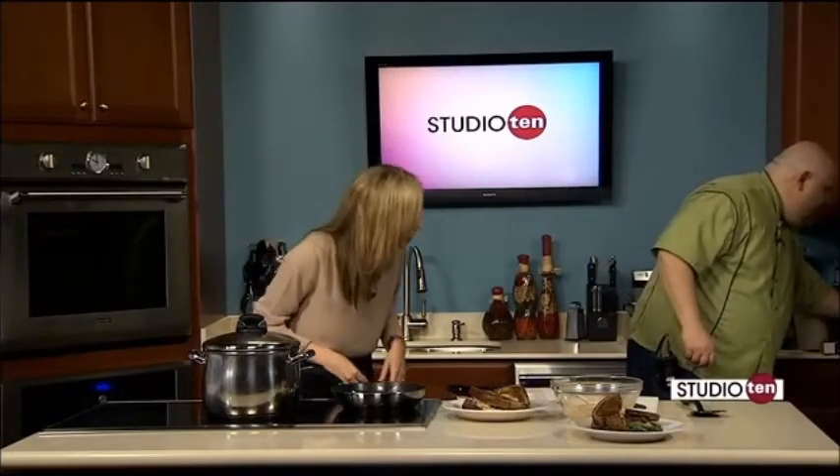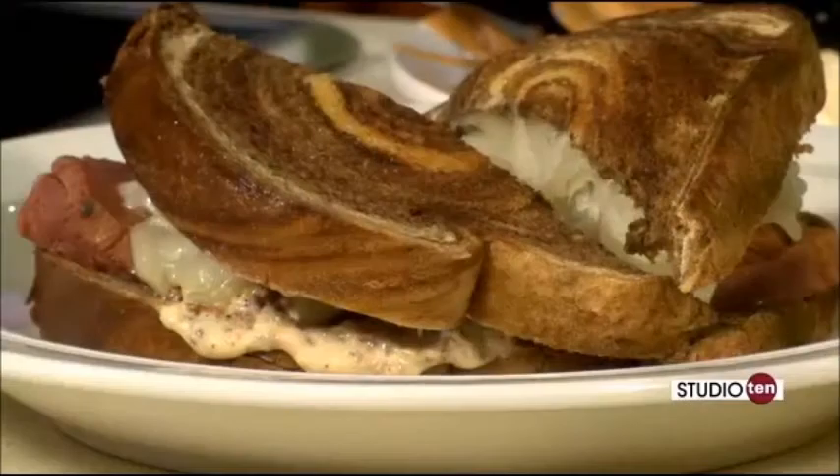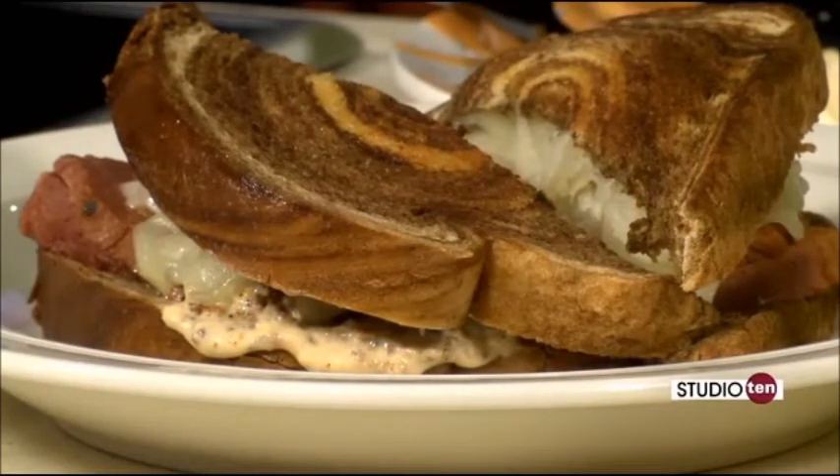Are you going to pinch people if they don't have on green? I'm going to be cooking and cooking, but we have our 12 lovely lady leprechauns who might pinch you. That presents a problem for me because our green wall where I do the weather is green, so I can't wear green or I'll be invisible. That's not an excuse. Actually, I think I have a cure — just wear these pearls. Solving my problems one problem at a time. This sandwich looks wonderful. We're going to let Joe try it. Again, this is the special for St. Patrick's Day. You can see Stuart Reb Donald any day at the Lucky Irish Pub.